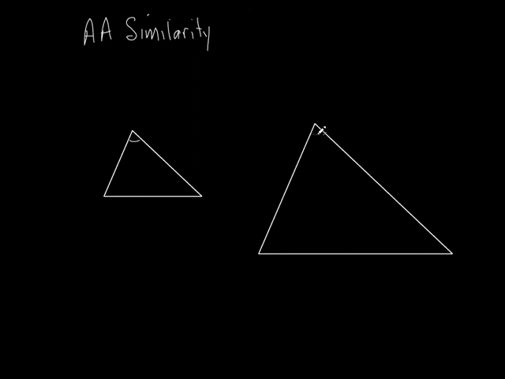If I had this angle and this angle equal to each other, and I had this one and this one, do I really need to show that all 3 angles are equal? Because watch, if these 2 angles are equal to these 2 angles, what must be true about the third angles? The third angles must be equal anyway, okay? So if I can show that all 3 angles are equal to each other, which basically all I really need to do is show that the 2 are, because if the 2 are equal, then the third are automatically going to be equal from a theorem that we had earlier.